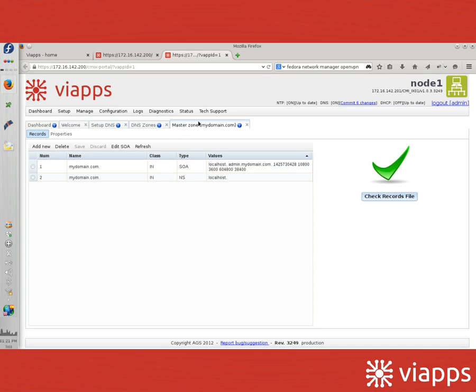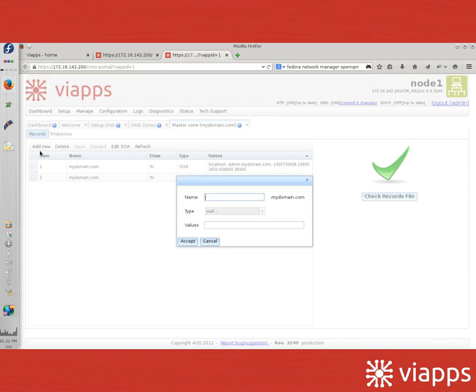Now that we have the new master zone to manage, for instance what we can do is set the NS registry. For instance, we can do this: server A and the IP of the node.